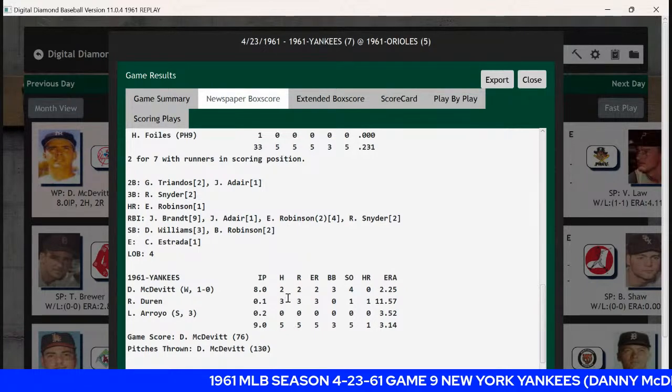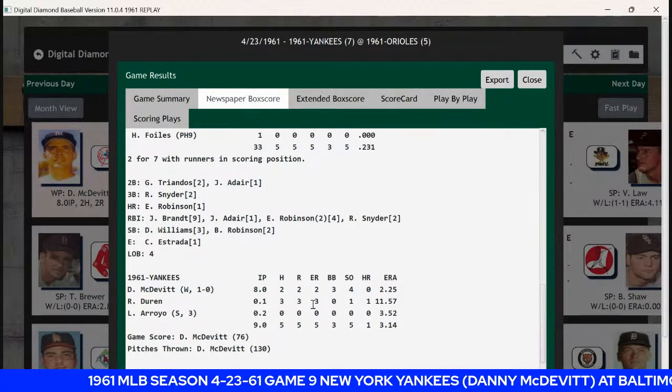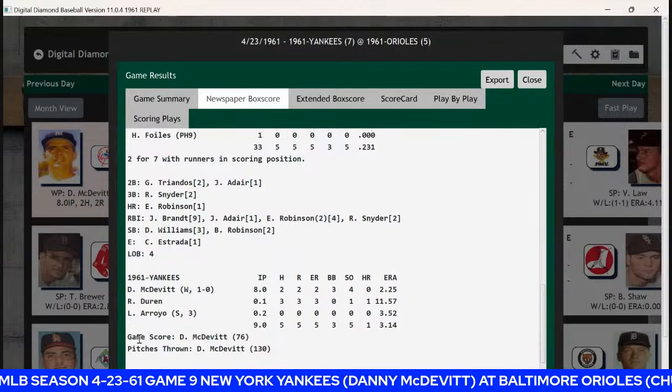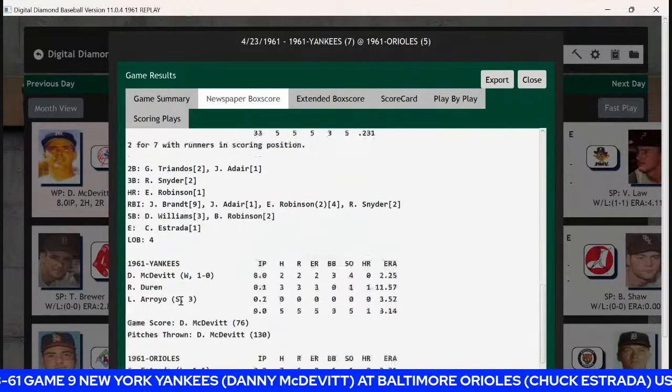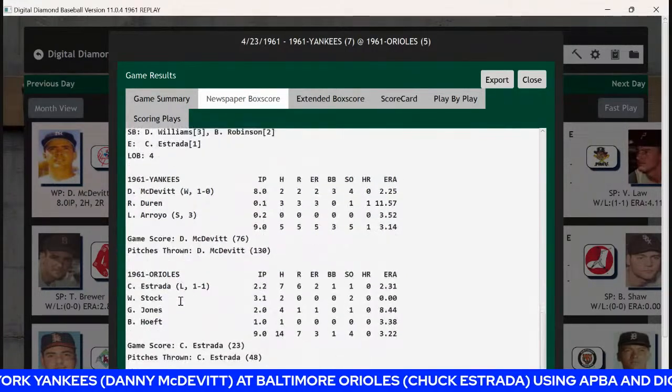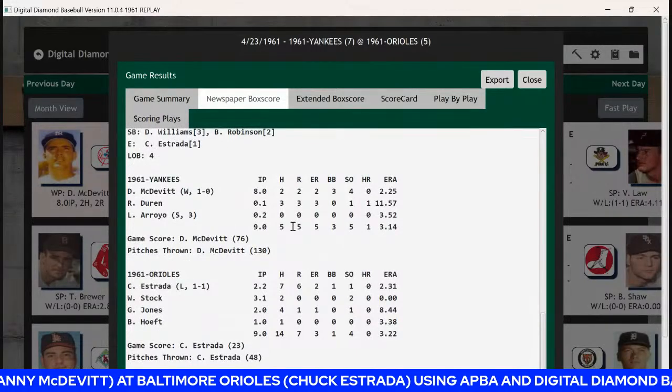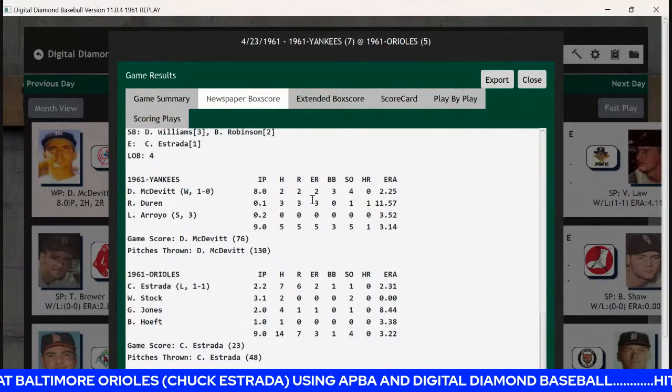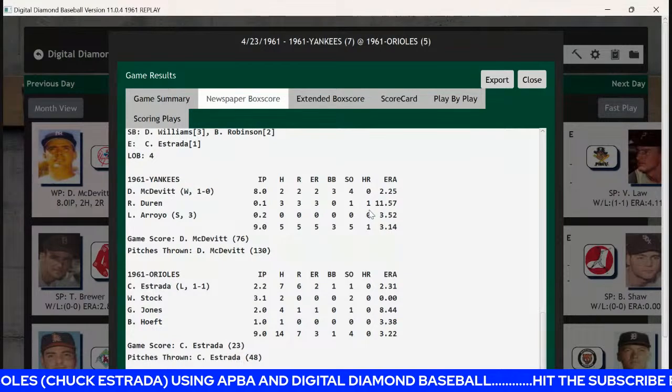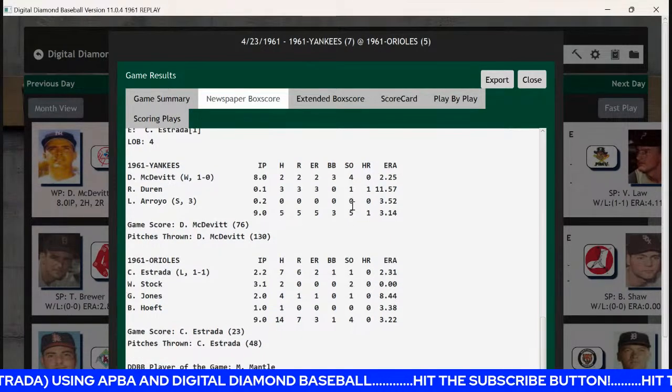Doran came in and he pitched a third of an inning, gave up 3 hits, 3 runs, struck out 1, and gave up that big home run. Like I say, Danny pitched a hell of a game, going 8 innings, only 2 hits, 2 runs, 3 walks, and 4 strikeouts. Damn good job.